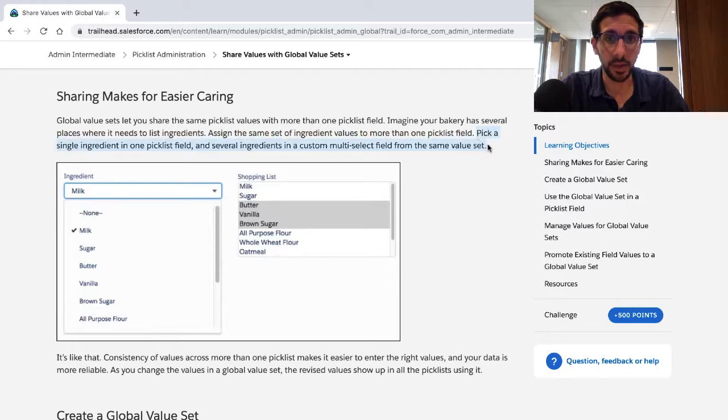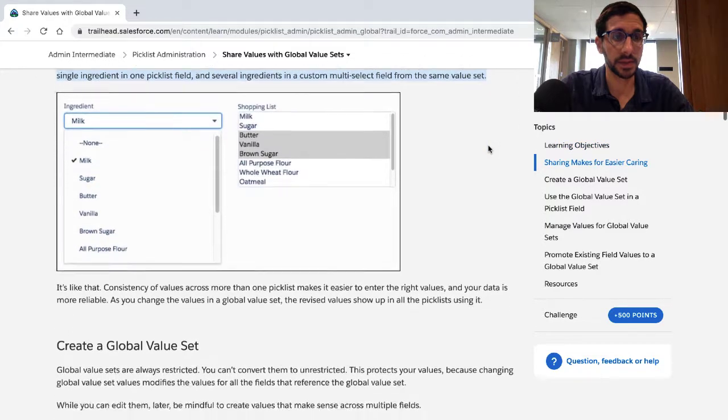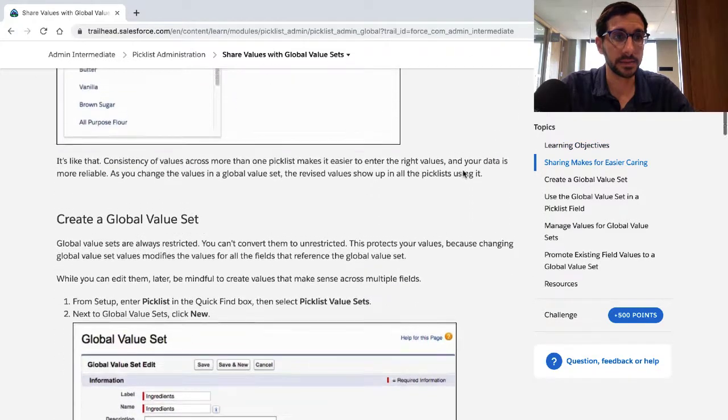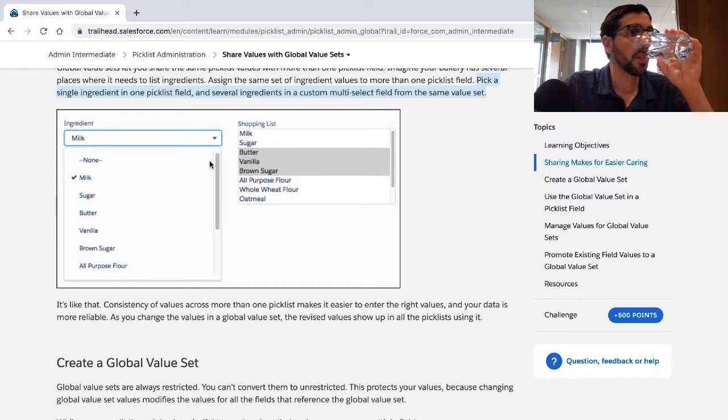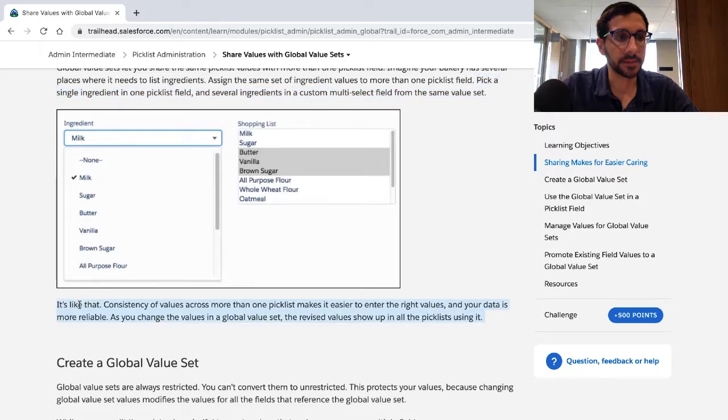And then when you're making your cookies or whatever it is you're making, you could then pick a single ingredient in one pick list field. Something like that. Okay. I'm not sure what that is.